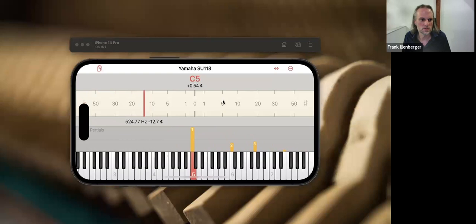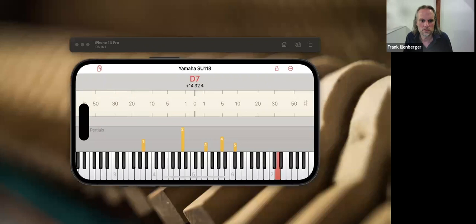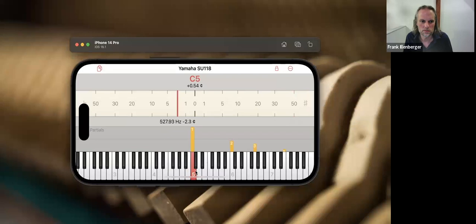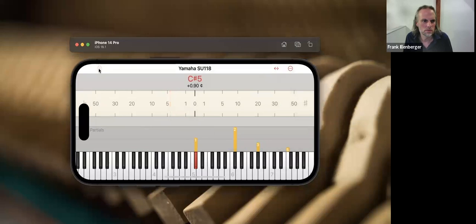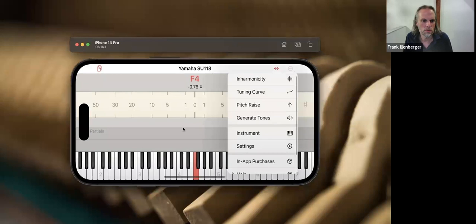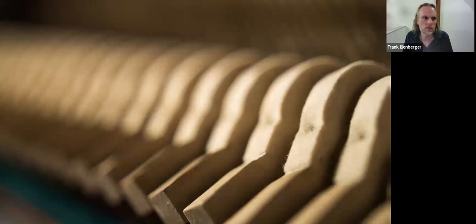Ah, sorry, I've lowered the pitch too much. So we currently see an even progression of the partials, pretty much strong first partial. Let's freeze it to C5. We've seen that. Let's go to C sharp. What's going on here? Let me restart that. Don't know what's happening here. No, it's not picking up any sound. Let me switch to the iPad instead. I don't know what the simulator is doing.